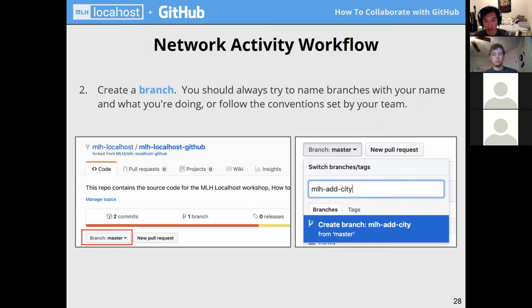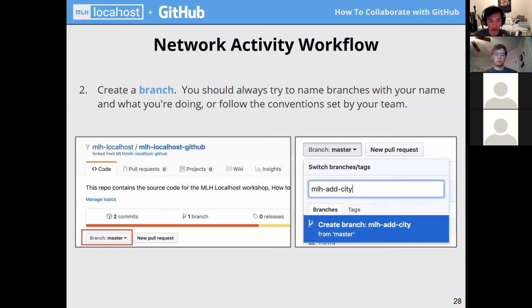Next, you want to create a branch. You should typically name your branch something meaningful, like, for example, you're creating a branch on master and you want to have a certain stage to work all the code. I would call that maybe version 1.0 or some number. But usually you want to follow the conventions set by your team.